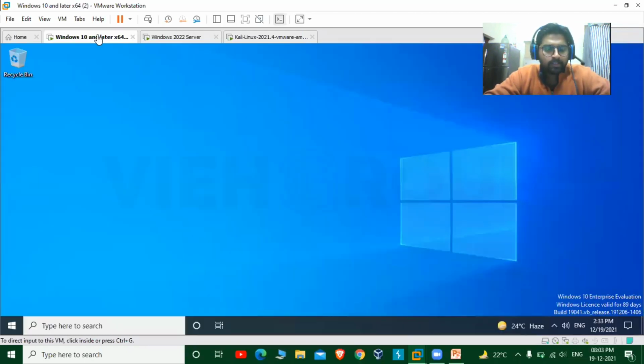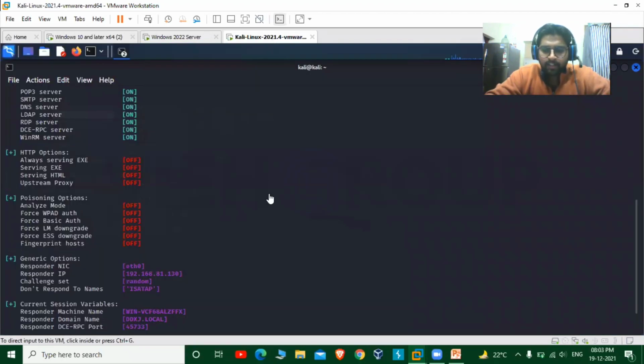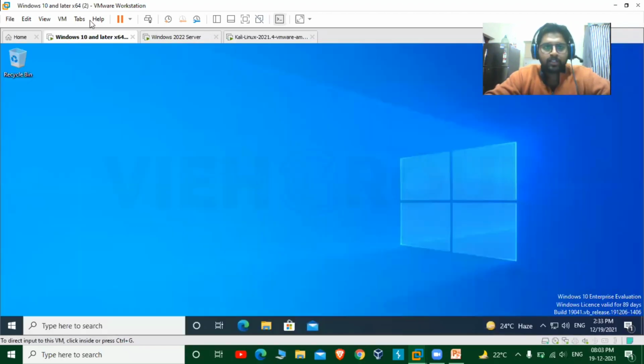So this one, as you know, is a server and this one is a client enterprise version. So now here in the Kali machine, we are waiting for an event to occur. An event could be anything. It could be a typo by a user in an Active Directory environment, or it could be pointing towards a wrong network drive as well. Because in Active Directory environments, you have the file shares, the SMB shares available for the users and employees to use.